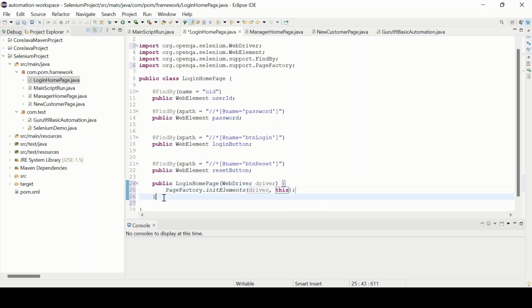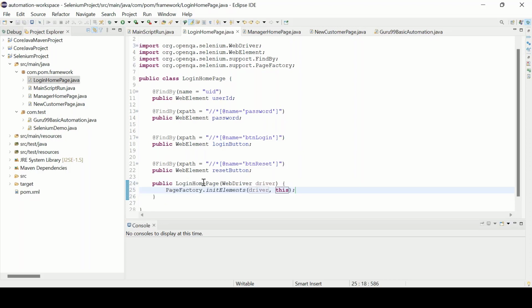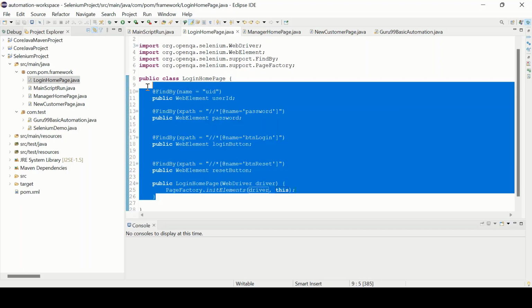WebDriver you will pass here, and this class name we are passing here. So by writing this, you have now completed one page object.